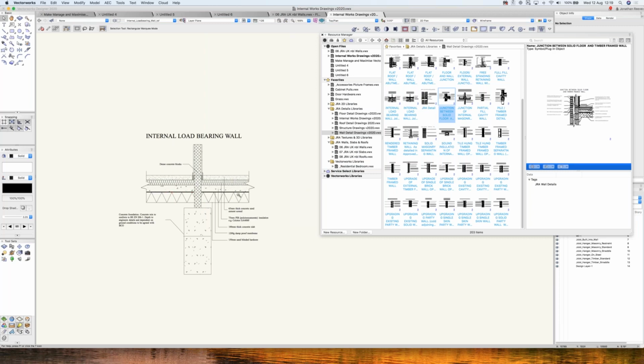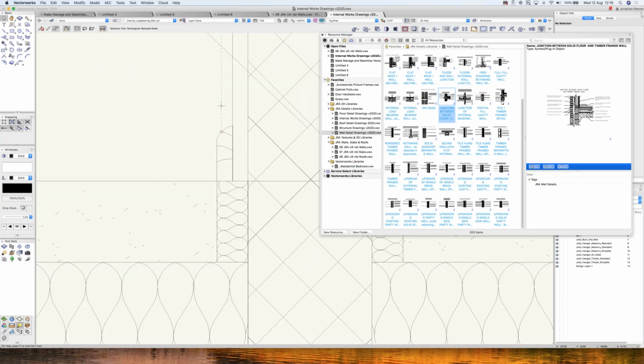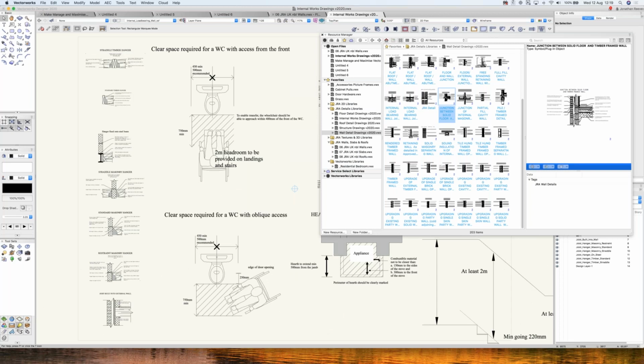Because the way you draw architectural details is different to how you would make a BIM model. You would never put this level of detail in an actual BIM model. And in fact, none of the BIM systems work in that way at all. So yeah, this is a very good strategy, I think.